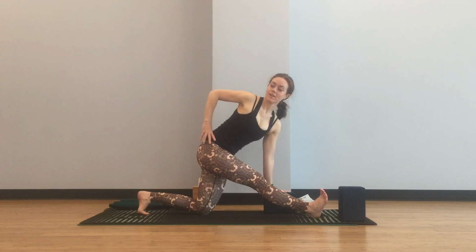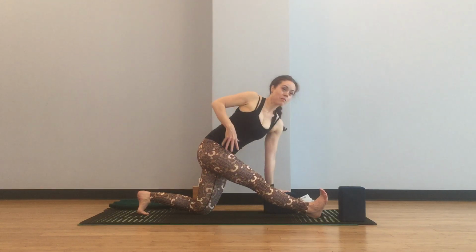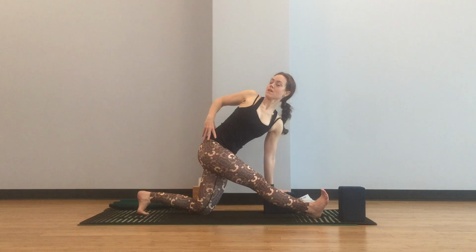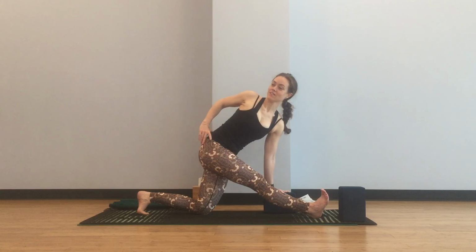Curl your toes back as you straighten your leg, and push down through the block, right hand to the right hip. Draw your right shoulder back. This is what I would call the fallen version of revolved triangle, because you're on your back knee rather than having the leg straight. So it's almost the same thing, except you're on your knee.